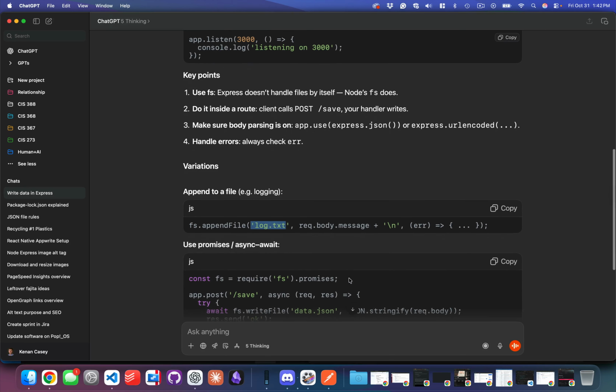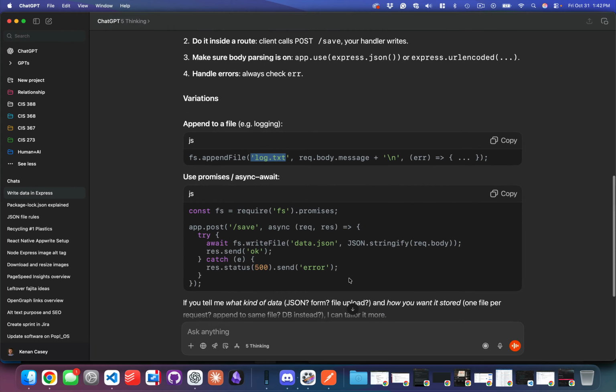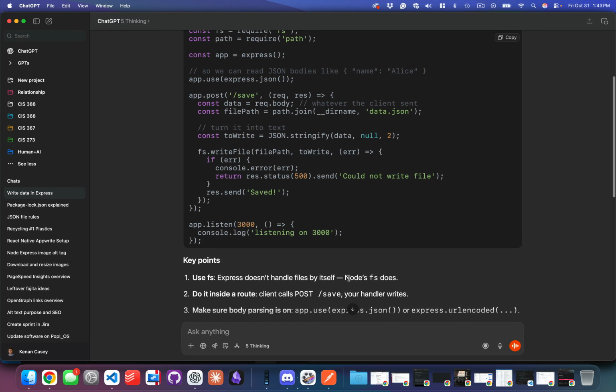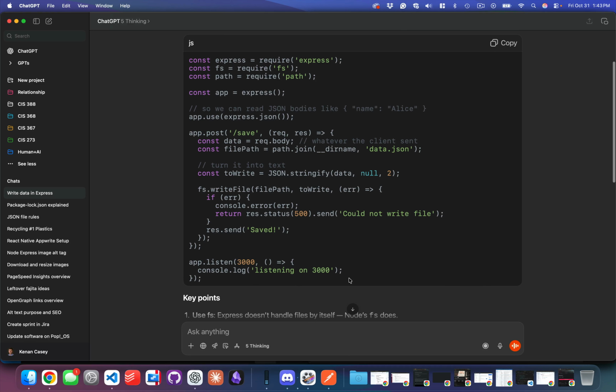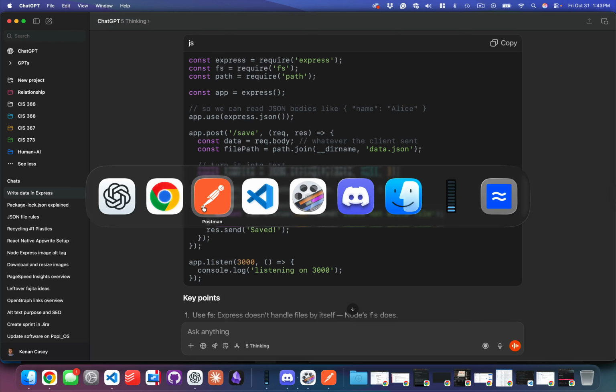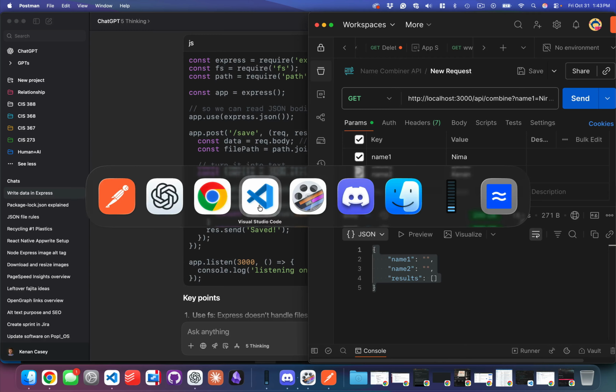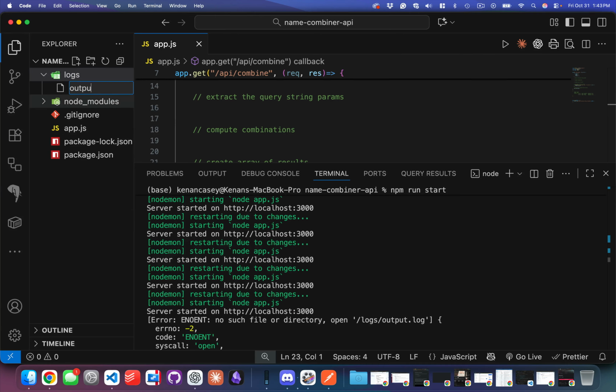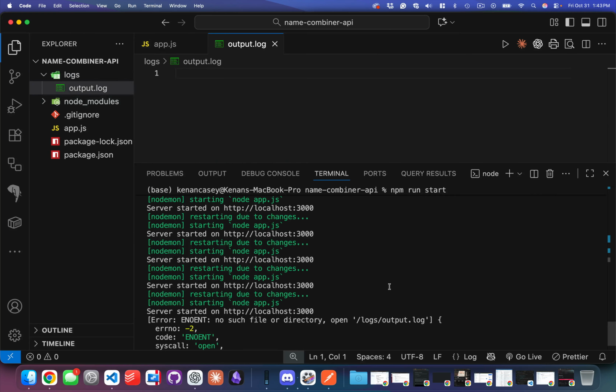Let's try it. How did we put it in post? Wait, this? Let's see what happens. Maybe, I'm surprised that didn't. This would be output.log is what I said.